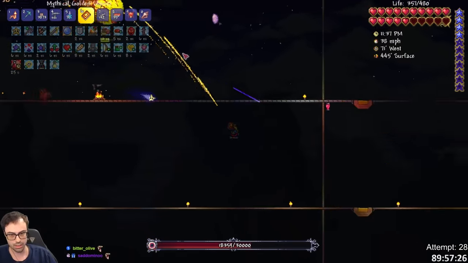Pretty sure pushing control doesn't work with this. Yeah. Did the slime just die? What was that? What just happened up there? Slimy friends, what are you doing? Art gallery continues.